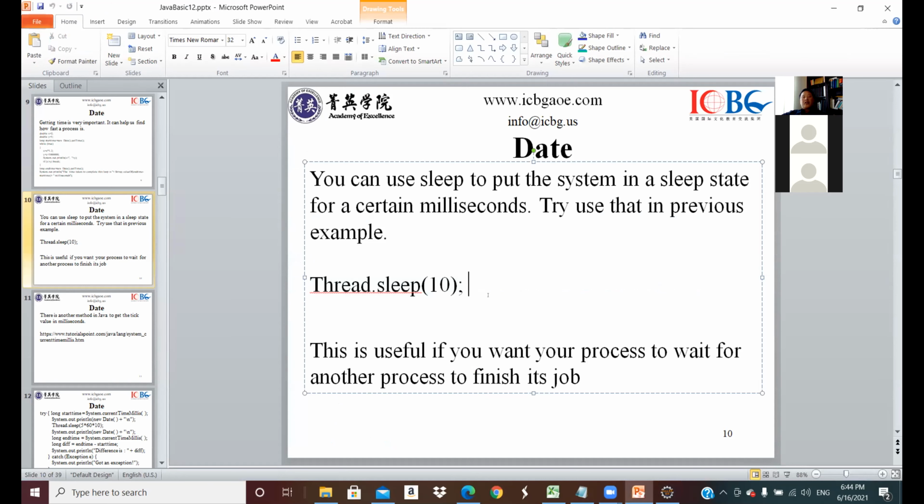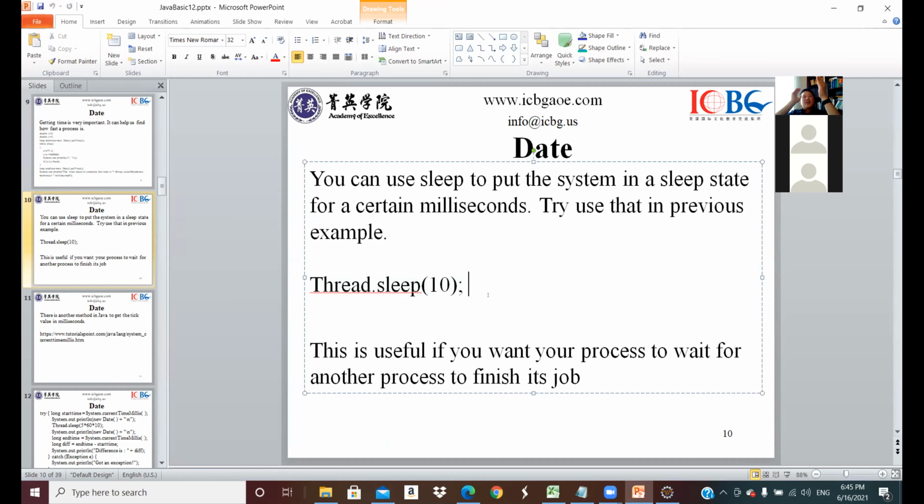Now, why do we need this? Sometimes if you are doing parallel processing, you are waiting for another process to feed the data, and this process starts like 1 second ago.